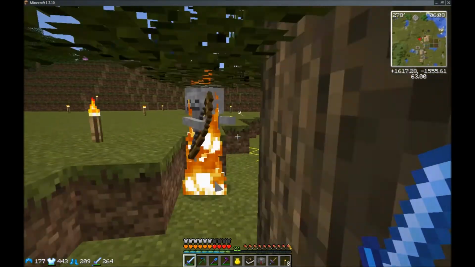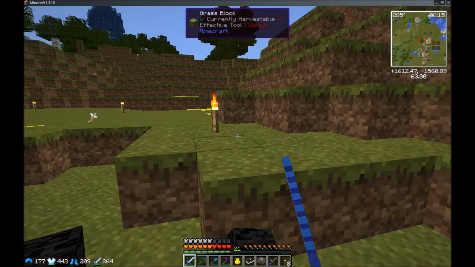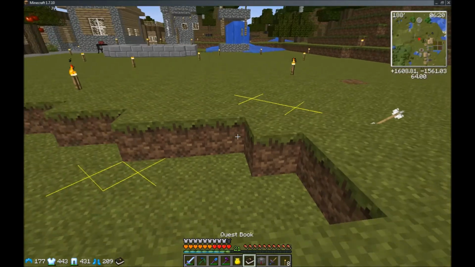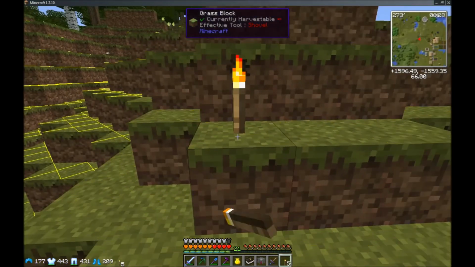Look at them trying to get underneath the trees. I don't think so. Not happening. Get out of here. Gotcha. Alright, so we can toss those back on. How did I get a spot right here with no light? Anyway, let's go ahead and get our torches set up.